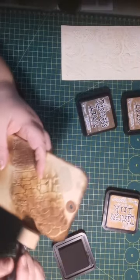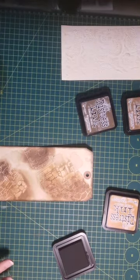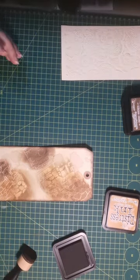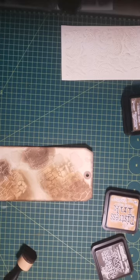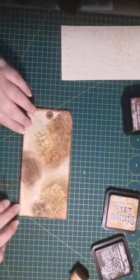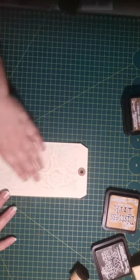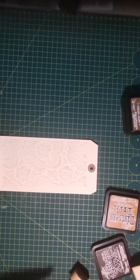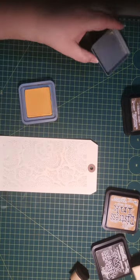Why am I doing this now? Because right now I still don't know what I want to add on my tag. There's space to stamp if I want to, lots of space to add labels and pieces of ephemera, so the opportunities are still open to a big array of possibilities. This one can also dry — I just want to give it a quick blend so it can flatten out. Then let's move to this beautiful one with the flowers. It's discolored because of my dirty stencil, but with this one I want to use a little bit of wild honey — I love this color — and then we can maybe bring in some browns.